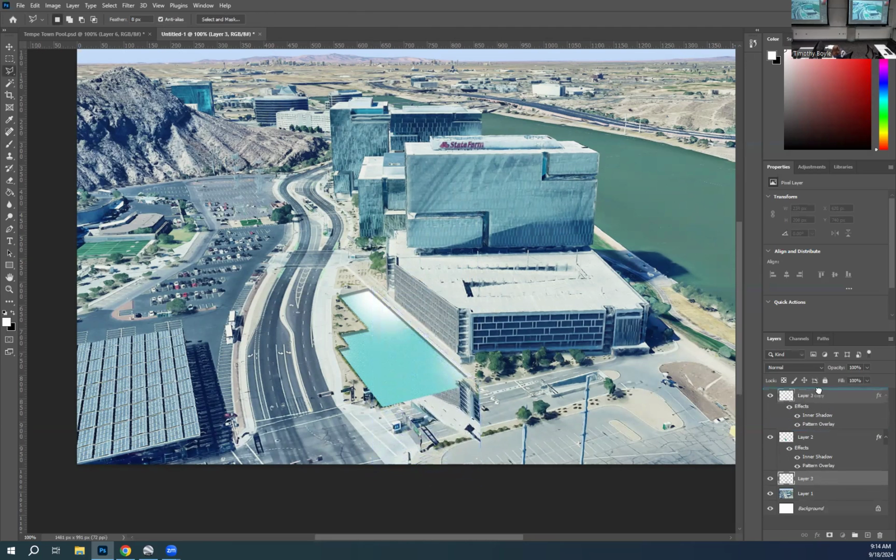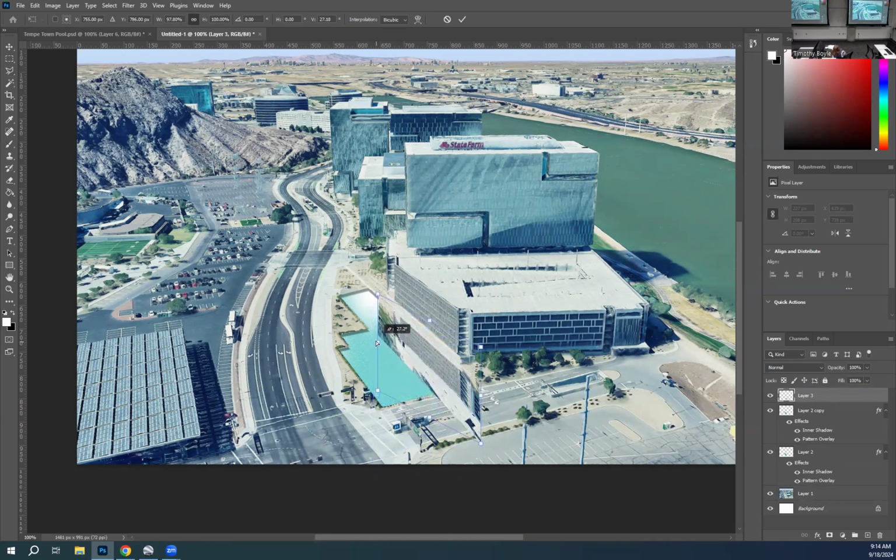Let me move it up layers. Because now the angle is different. So if you're doing it from a 3D image like this, I have to mess with the reflection using the transform tool to get it to be closer to the right angle for that.